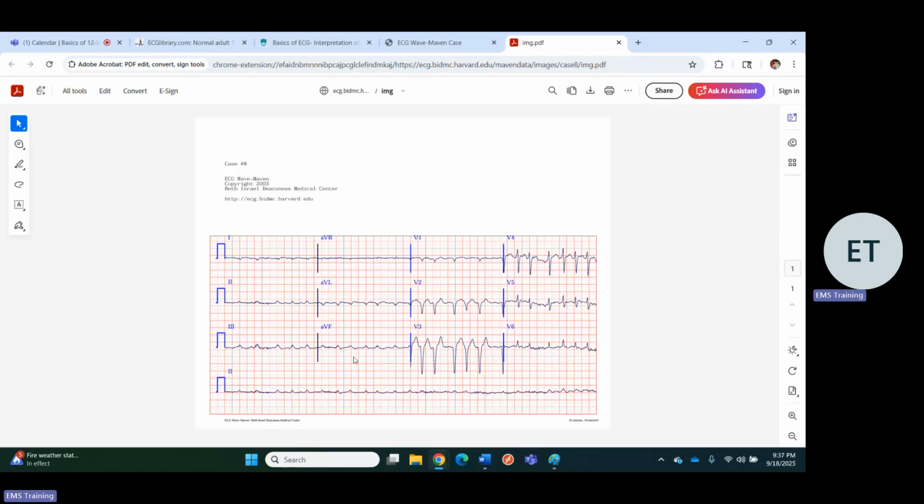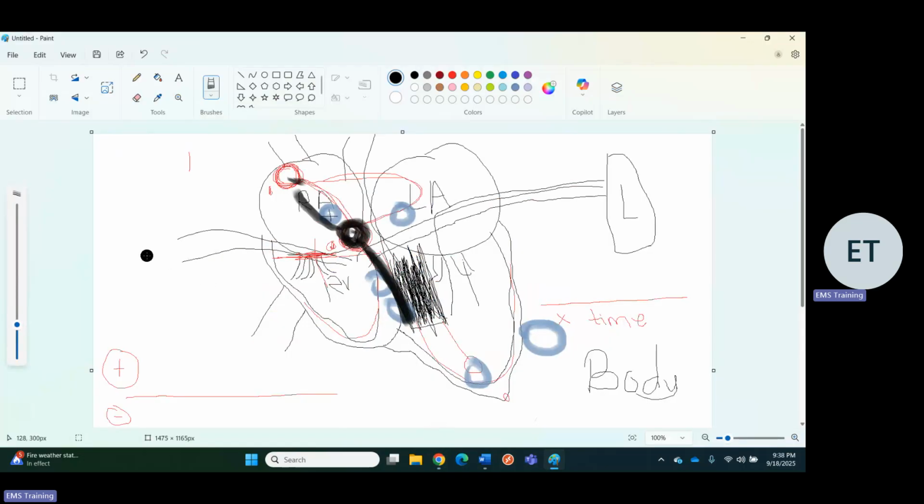Why is the gain so small? The patient is really large. There's something interrupting the electrical signal between, if you imagine that this is the heart and this is the skin and all this in here is muscle, either there's more fat, there's more muscle, there is fluid, air, or blood in here, or the leads, instead of being placed like that, were placed wrong. And there could be chest hair.